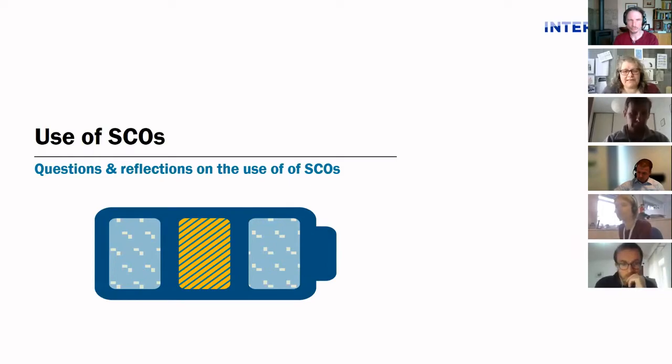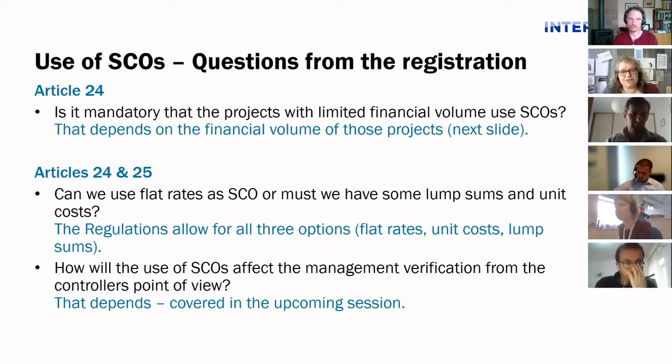Iris, if you could move to the next slide. We kick off the session with the few questions we have from the registration. And the first one is, as always, with the mandatory use of SCOs. What does that mean in terms for the Article 24? And 2 slides over, we will explain this and compare this, and hopefully then it's clear. If it's not clear, please let us know immediately, because then we try a different approach.